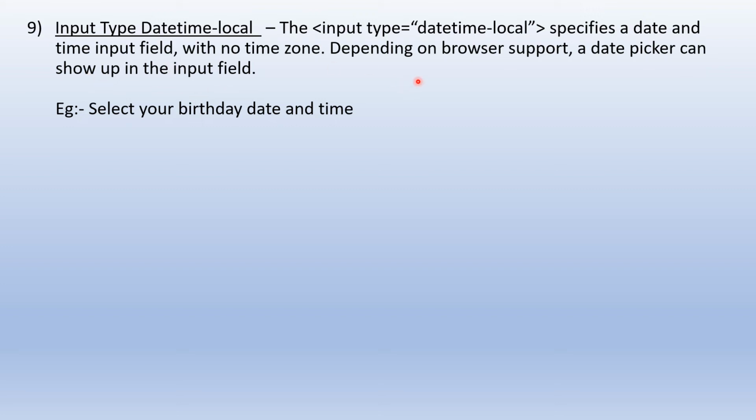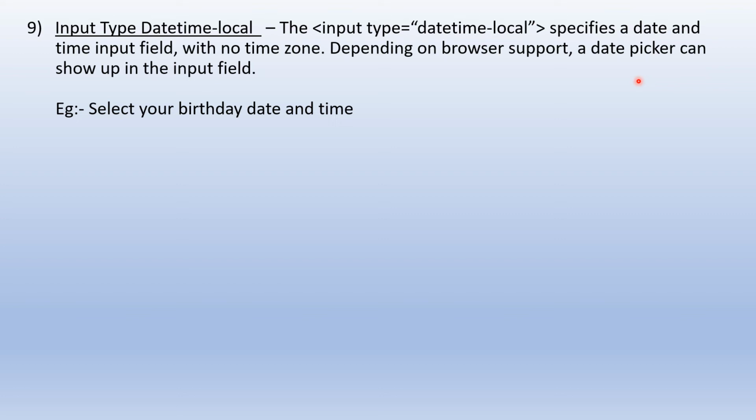So this we have already discussed. What is this browser support? A date picker means in which browser this date picker is supported, that you will come to know when you see the output of your coding. If you are seeing your output in IE, that is Internet Explorer, and the date picker appears there, then you can say that yes, this browser supports this date picker. Then in Mozilla Firefox also, if it comes, then you can say that this browser also supports it. See in Google Chrome whether it supports or not. So from this only you can come to know which browser supports date picker.